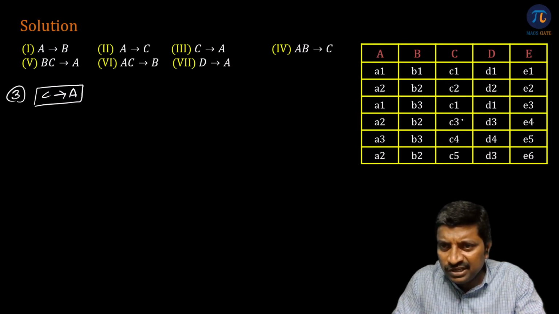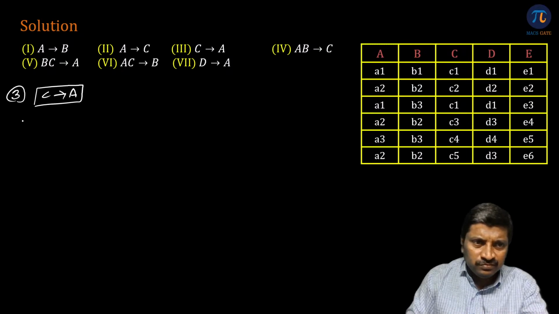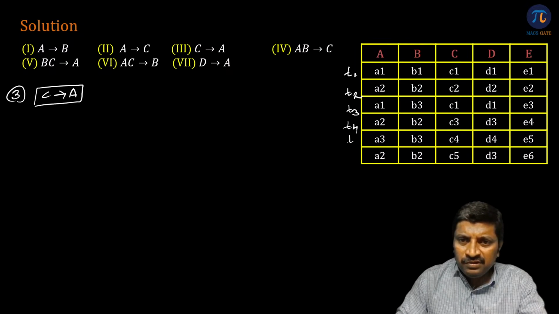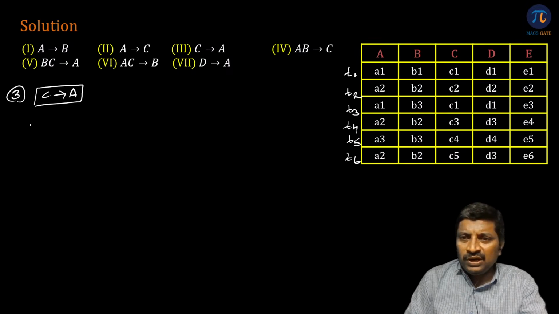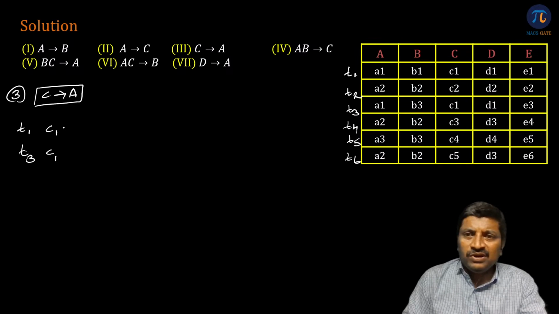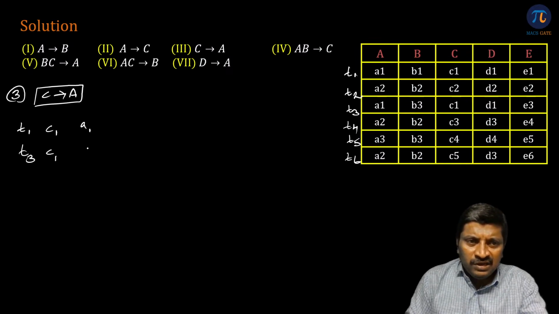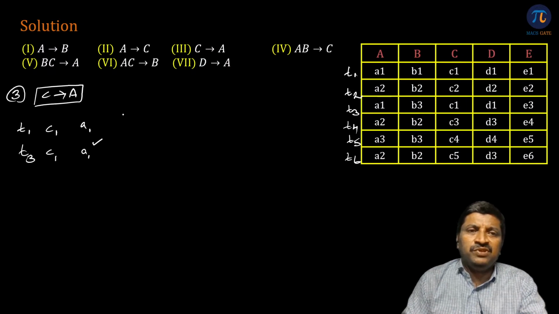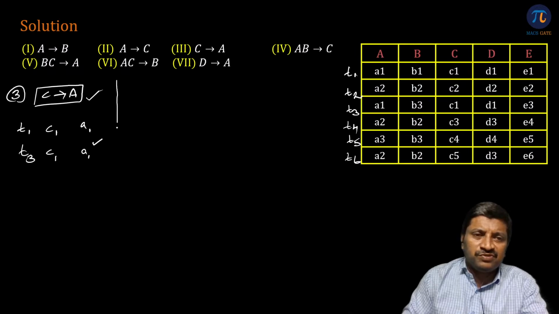What about C, sir? Is there any duplicates? Yes. So let's write the numbers T1, T4, T5, T6. Fine. So I think T1 comma T3. Yes, these are having duplicates, C1 comma C1. What are the values of A? A1, A1. Of course, there is only one duplicate value in that, it is satisfied. So this also satisfies. What about fourth one?